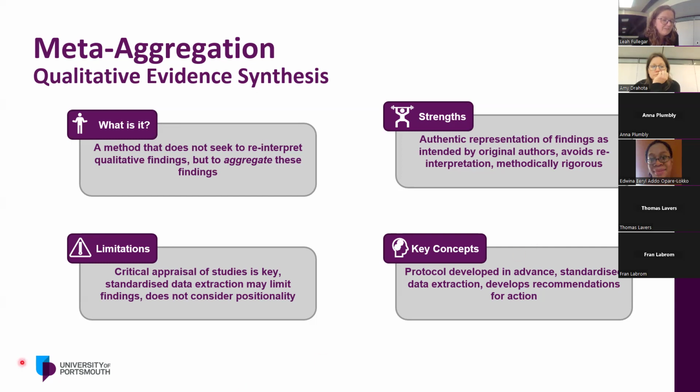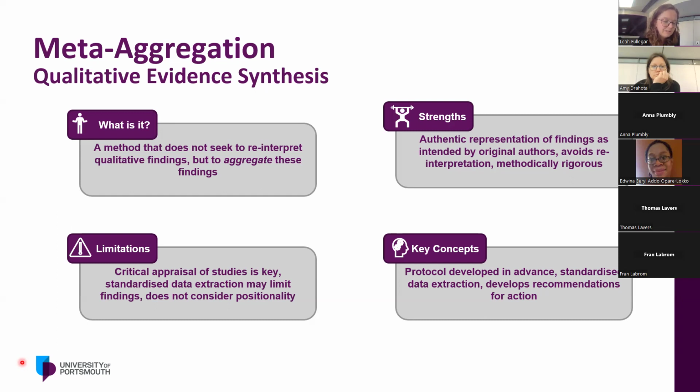This is one of the strengths of the method. The original findings are not reinterpreted or adapted particularly. Instead, they're sort of authentically and accurately represented as intended by the original authors. And much like quantitative approaches, meta-aggregation requires you to develop your protocol in advance and follow it to the letter, which you should be able to do if you follow these seminars, because they're roughly telling you what a protocol should include and the things you should think about.